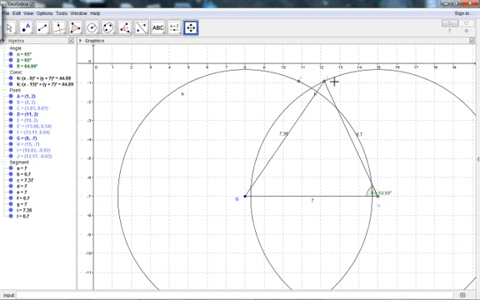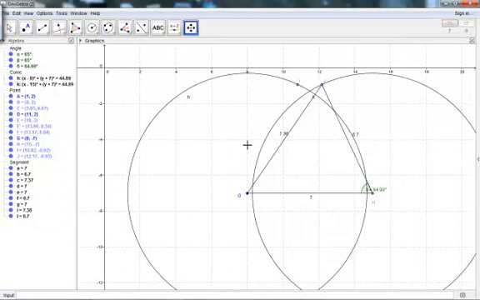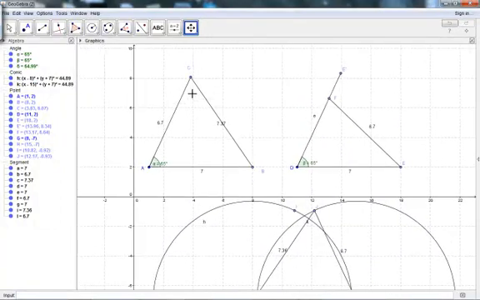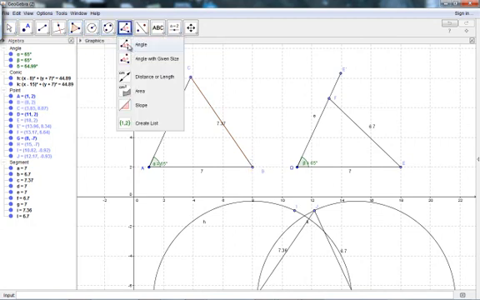And if this is 65 and these are the same exact lengths, then that means all the opposite angles have to be corresponding. So the angle opposite this side has to be the same as the angle measure opposite 7, the same as the angle measure over here opposite 6.7. So we could probably do angle measures and you could see this one. Let's see what this angle is. I think you have to go left to right. Oops, wrong one, hold on. I wanted to do the angle measure.